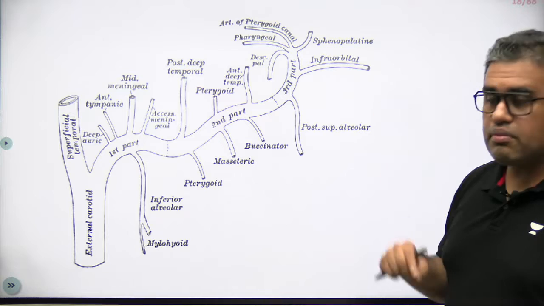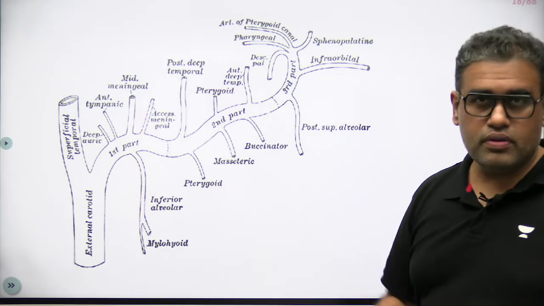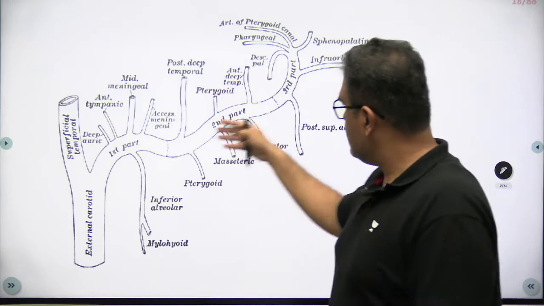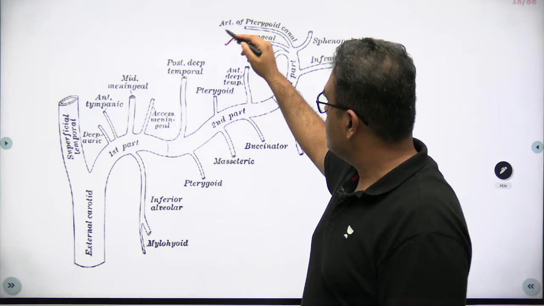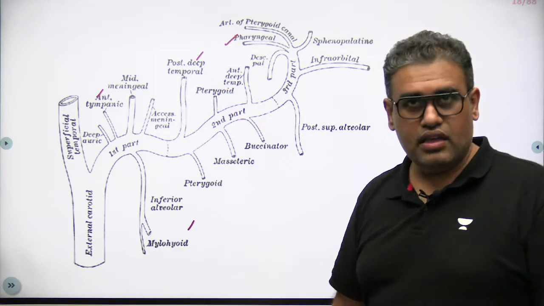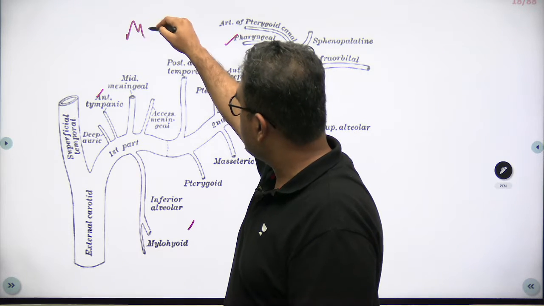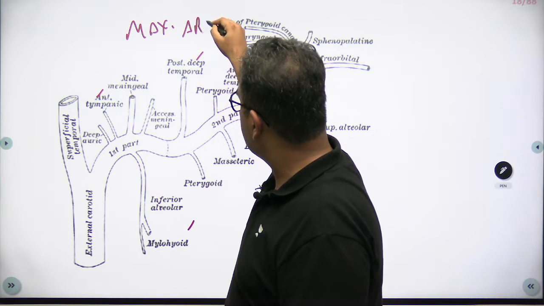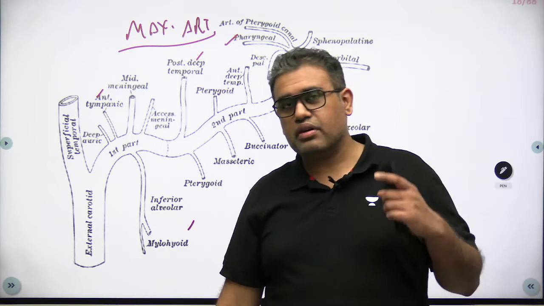Moving from here now, a very important slide again. What is this? We will discuss it in detail, but just giving an overview. Can you identify which vessel it is? If you look at the branches, let me name a few: pharyngeal artery, posterior deep temporal artery, anterior tympanic artery, inferior alveolar artery. We are basically dealing with the largest branch of the ECA, that is the maxillary artery. Another very important topic, the maxillary artery is divided into 3 parts, and all 3 parts have different branches.